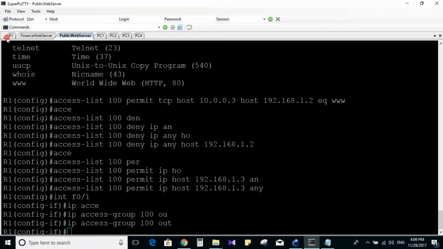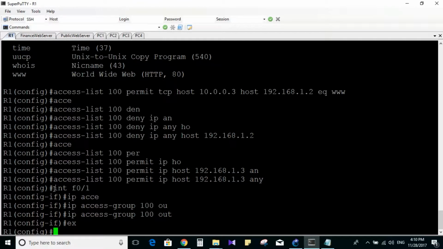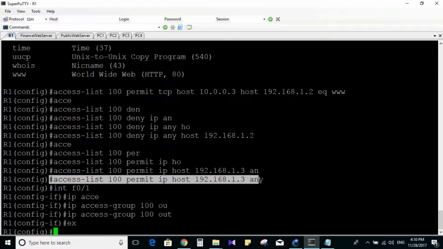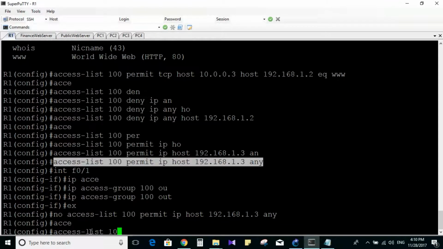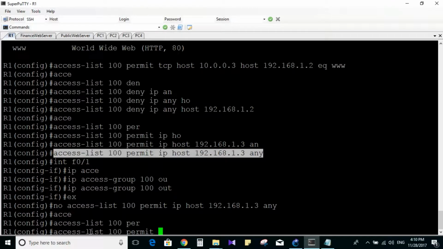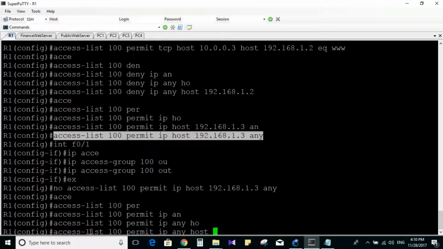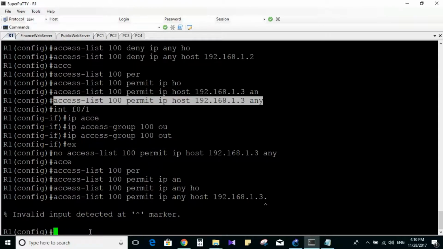I'm gonna change the access list here. This is the statement. Okay, so no, like this, and do it again: permit IP from source any to host 1.3.